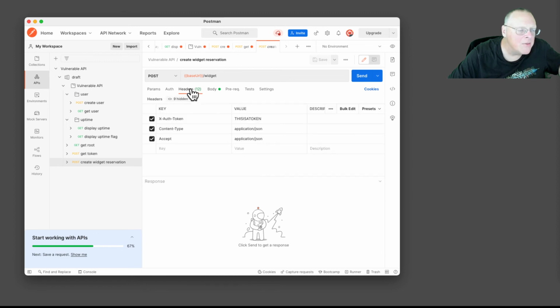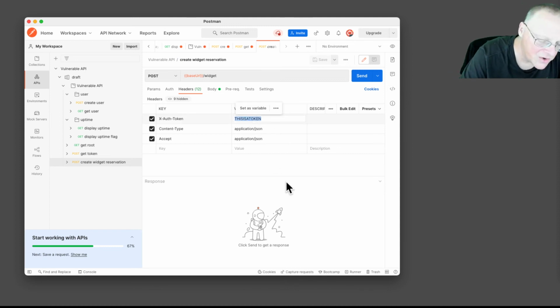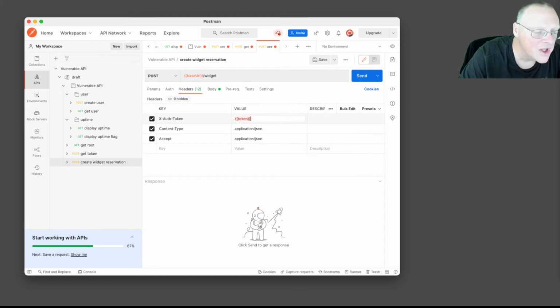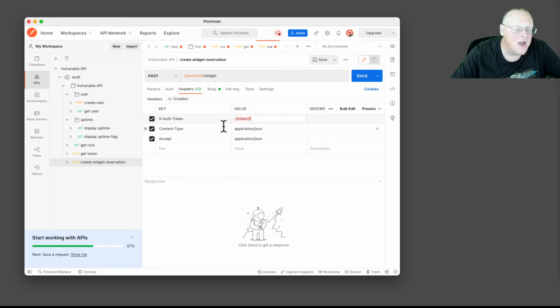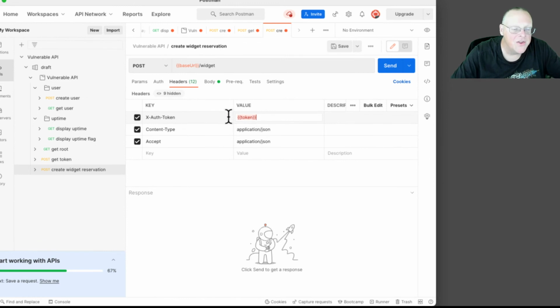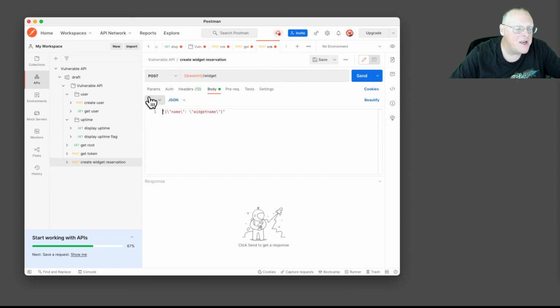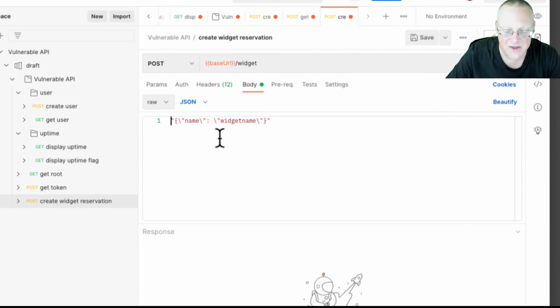But the thing I care about right now is the headers. There's the X-Auth token, and here it has the placeholder, this is a token. That's where you have to put the token. So you put in two curly braces and token, and the other two curly braces, and we did this before. That's how you put in a variable. So that will fill in the token from the variable I defined earlier, and now I will be authorized as user 1. And now I have to fix the body just like the others. I have to get rid of these extra characters.